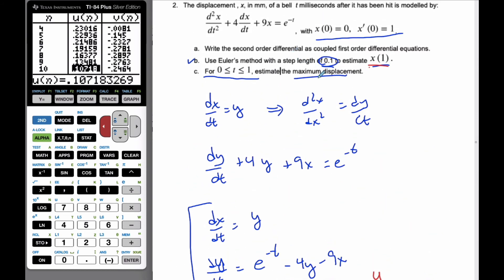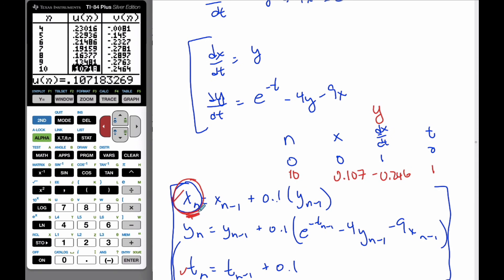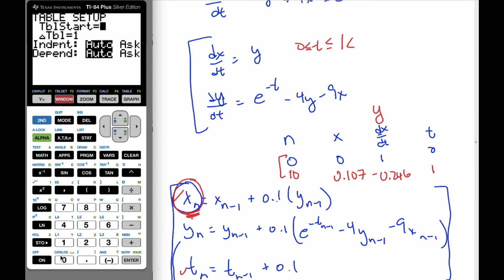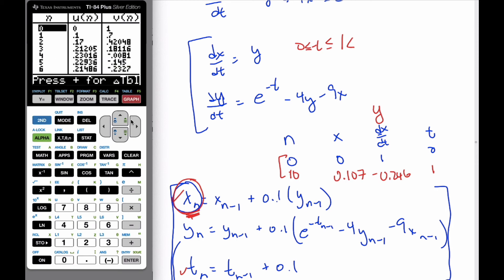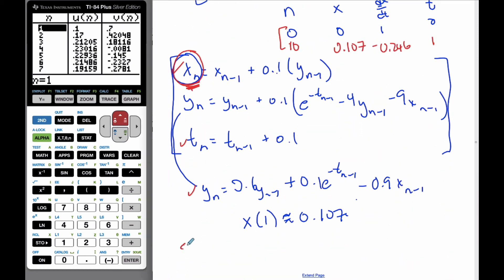And so we're looking for the minimum displacement, which means we're looking for when is the x value as small as possible on the interval for t being from 0 to 1. And so on these 10 values, where is its smallest? So if we watch this column here, let's start back at 0 again. And so I'm going to start at 0. Now I'm going to go here. And I'm looking at all these values here as I go down. And 0.23 seems to be the largest value for x. And so when I'm going to do c part, the last part, the maximum displacement.